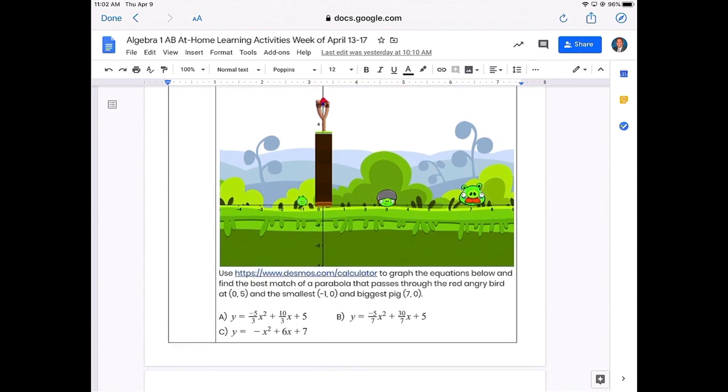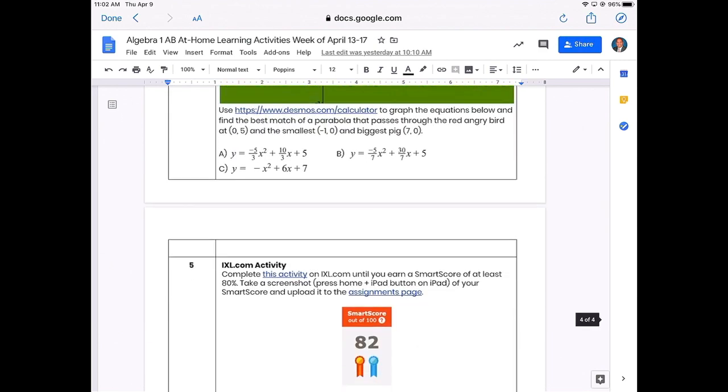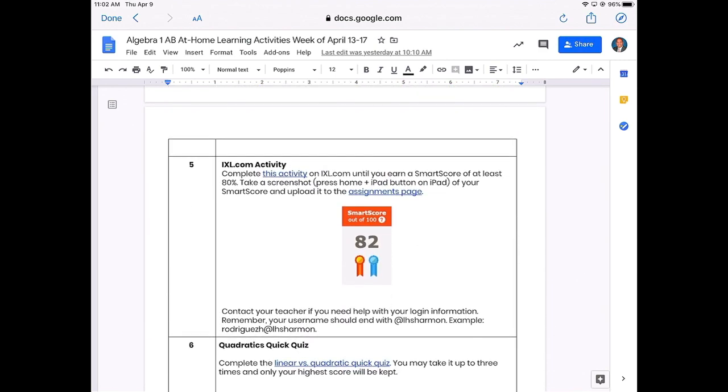And then for the third thing, we want you to be on IXL. Some of us have used it, some of us haven't. Look for an email from your teacher explaining more details on that. For those of you that are familiar with it, it's just a website where you do some practice problems, and you want to get a score above 80%. Your teacher may change that number, raise it or lower it, but it's pretty easy and really self-explanatory. Those of you that use IXL know that it's a pretty easy program to use.